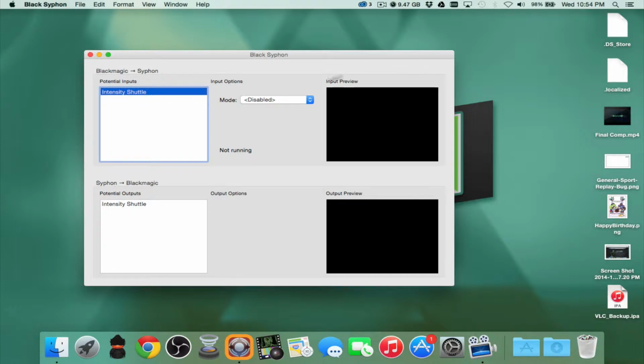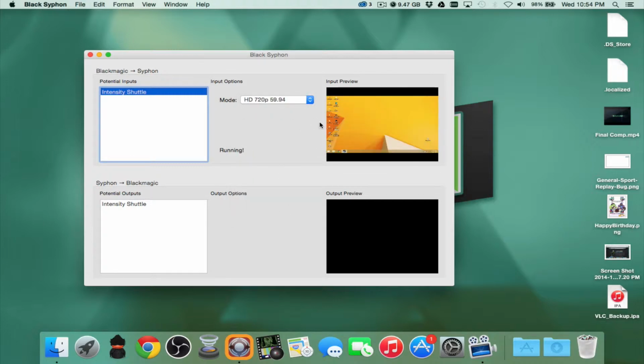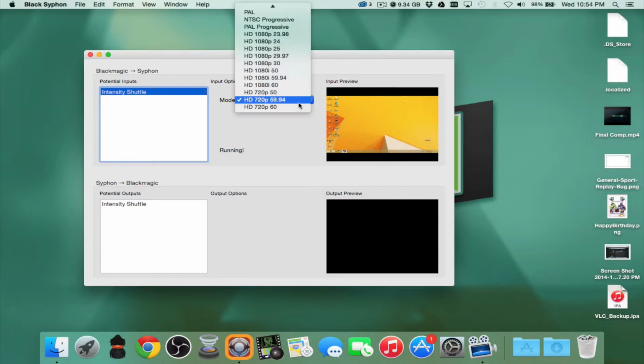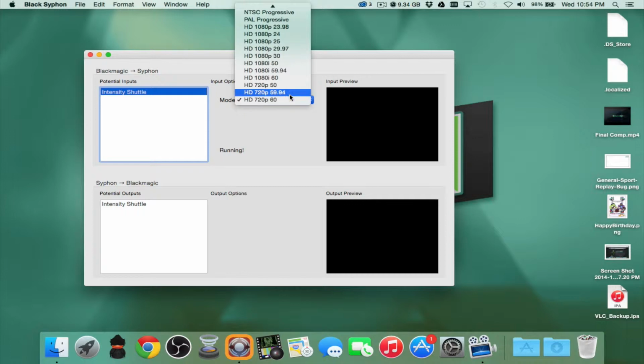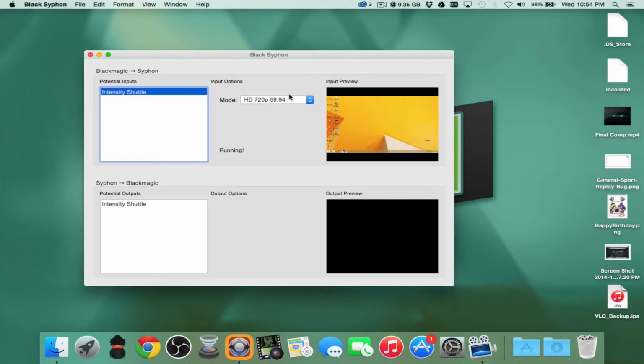Alright, Steam's already open, so I'm gonna go ahead and select 5994 because I set my display options to output that, so I'll show you right here. In fact, I believe it's set up to do 60. So I just go to screen resolution, go to advanced settings, go to monitor, and set it to 59, things like that. If I set it to 60, keep changes, video doesn't change. So it doesn't really matter. It could be 60, it could be 5994. No matter what, it's going to actually capture it at 5994. It doesn't capture it at 60. So that's pretty much it.